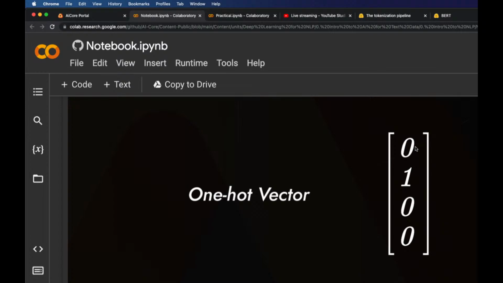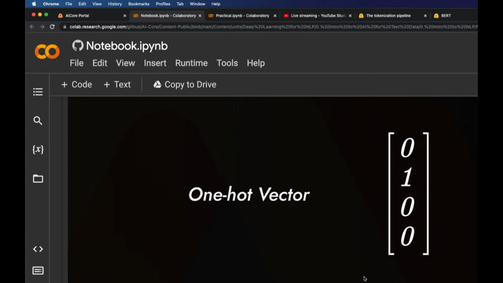It's not particularly more useful than an index, other than the fact that it shows that words are not on a single scale. Word number 1 is not smaller than word number 100 because they're just not on that same number line. So this is a little bit more useful of a representation for the words. It shows that all of the words are different. They don't line up on the same axes. But if we represent all different words like this with a one-hot vector, what's the problem with that?